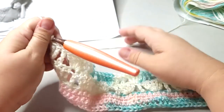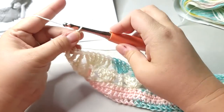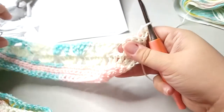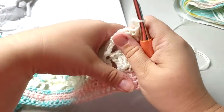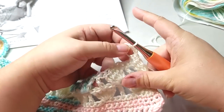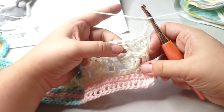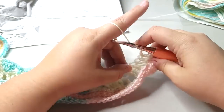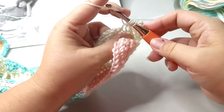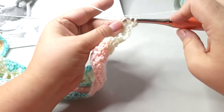So now we got to the end of our row. We've got our half shell here. We're going to chain four, three and four. We are going to turn our work. And then we are going to go over here to the column that we made. So we got the three trebles here and the column, and we are going to put a shell, which is five trebles.